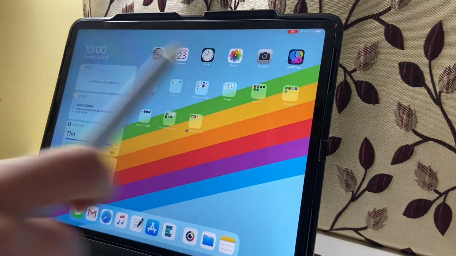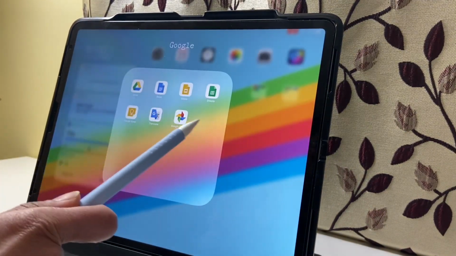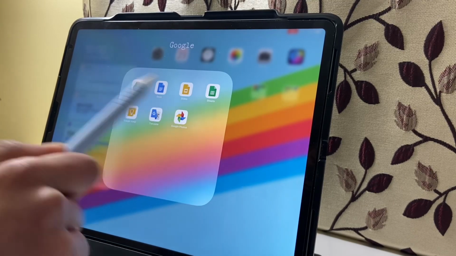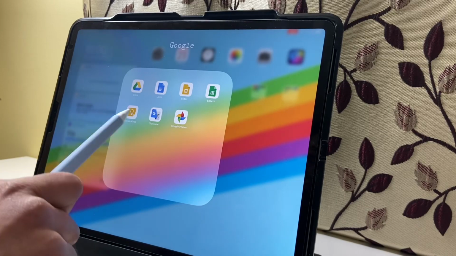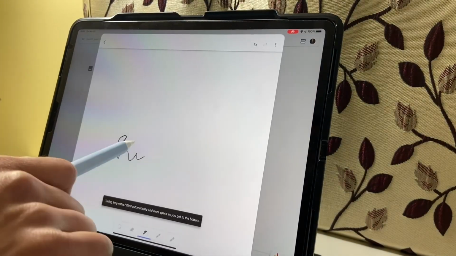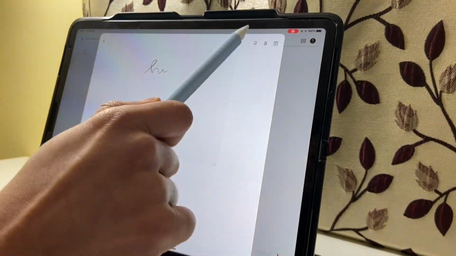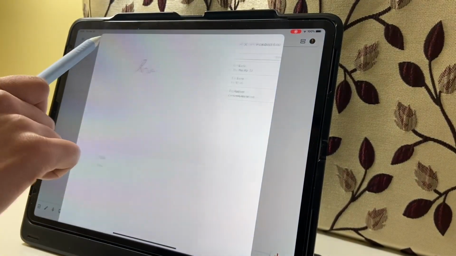The next folder is the Google folder, which has apps that I mostly use for school. One app that I do use for personal stuff is Google Photos. If you're running out of storage on your phone, then this is an app that you should definitely use. I also used to use Google Keep as a supplement to Google Calendar just so that I could check off my tasks, but now I use Timetable, so I don't use this as often.